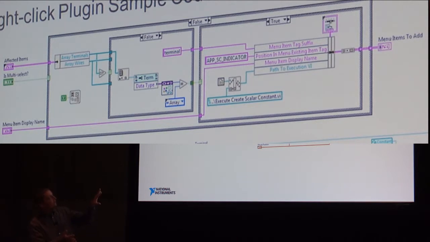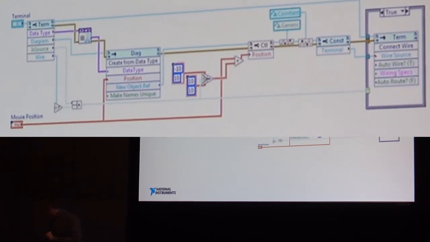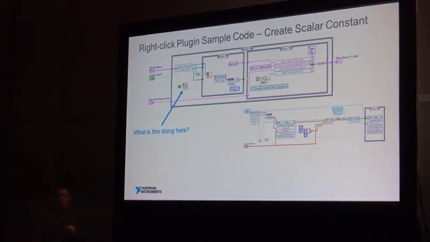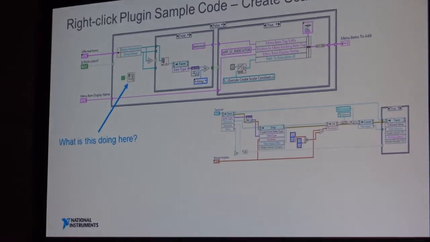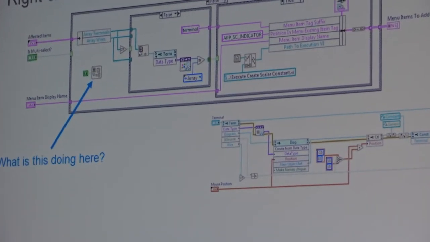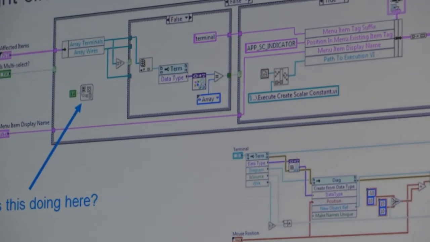I'm not going to go into all the details. The top picture shows how we generate the menu that you see. The bottom picture is the actual scripting code that creates the thing. Now, can anybody in this room tell me what that function is? I need the official name, guys. Clean up block diagram. I thought you said that, but that was awesome.